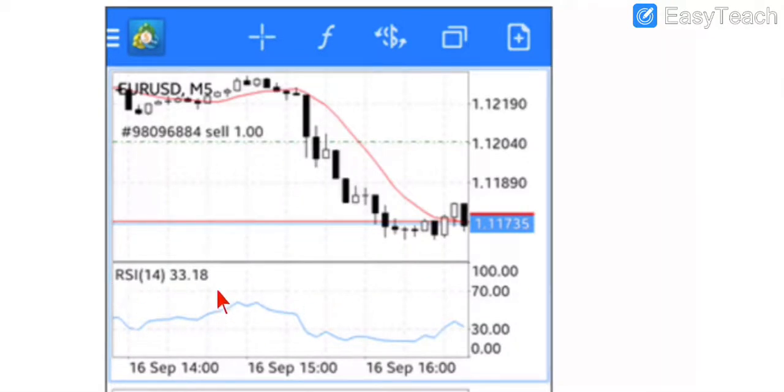We call this indicator the RSI indicator. We will talk about indicators, how to add indicators, and how to trade with indicators. The indicators will help you get your own strategy, on your own skill to trade. Don't forget the lesson about the carpenter getting a skill. Very good. So this is a chart. Now we have the currency pair at the top here. You have Euro USD. That is the currency pair you are trading in.